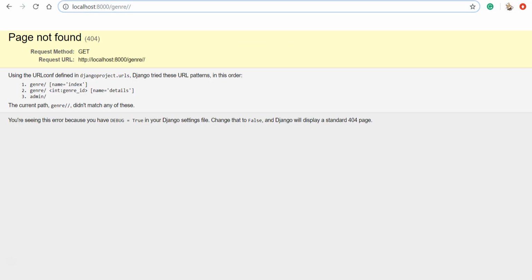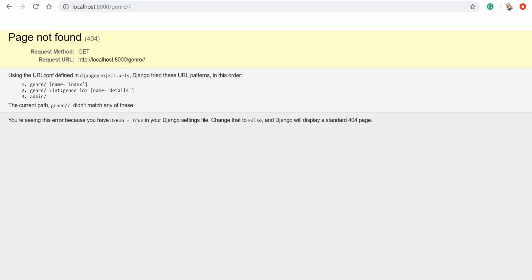So when you look at these errors, guys, you will understand better how the matching of the URL patterns takes place. First, this URL pattern, just this part after your port number, is checked against the URL in your main URL file, that is the Django projects.url file, where we have defined just genre. And then after that, it will check the files that we included in the genres URL file, that is genre followed by the genre ID. Now we had defined a dummy page for this previously, and that was being displayed too.